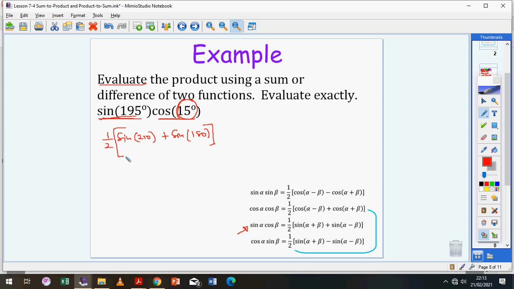So I have sine 210. I know that sine 210 is going to be negative because it's in the third quadrant, and in that third quadrant, tan is the only positive one. So I expect this to be negative, and the acute angle is 30 degrees. Sine 180 has the same acute angle as 0 degrees. I know that the sine of 30 is a half, but it's negative. The sine of 0 is 0, so my final answer is just negative 1 over 4.